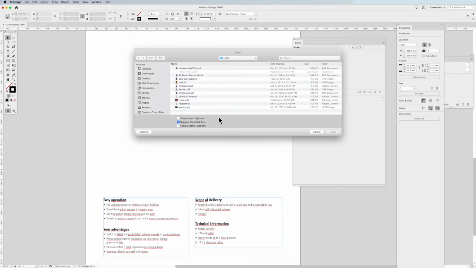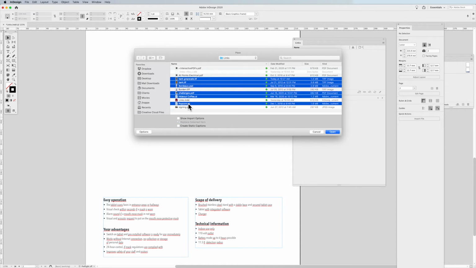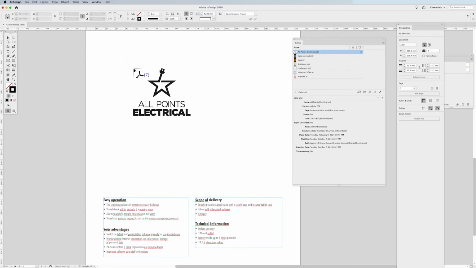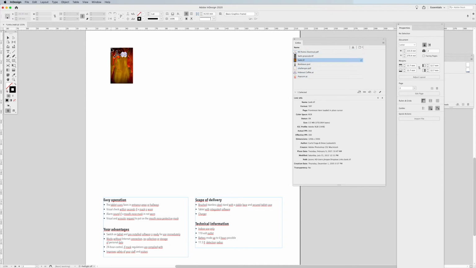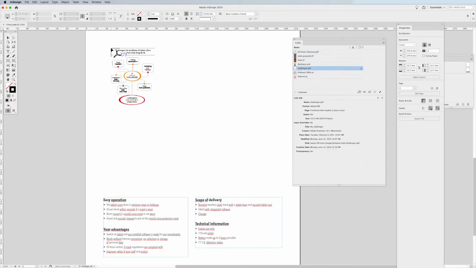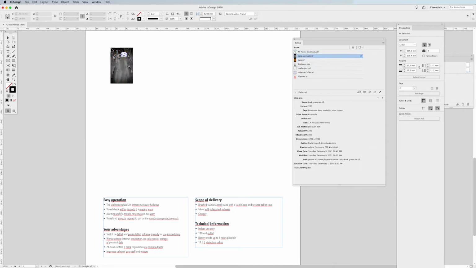So I'm going to go under File, Place, and select multiple files all at once and click OK. I have to wait a few seconds as they load into my cursor, and now I have this loaded cursor with 7 objects in it. What are those objects? Well, use your up, down, left, or right arrow, and you can cycle through everything that you have in your loaded cursor. If you get to something that you don't want, simply hit Escape, and it knocks that picture out of your loaded cursor, and you can cycle through and choose which one you want to place.